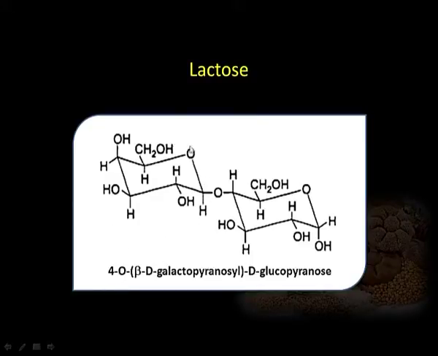And now what is the galactose part which is attached? It is beta-D-galactopyranosyl, which is attached through oxygen to the 4 position of what? D-glucopyranose. Now this is the alpha anomer which is shown, so we may introduce here the alpha also, that it is alpha-D-glucopyranose. If the hydroxyl is going on this side, the other anomer, it will be beta being introduced here. Because this ring can open up, lactose will also exist as alpha and beta, both the anomers.